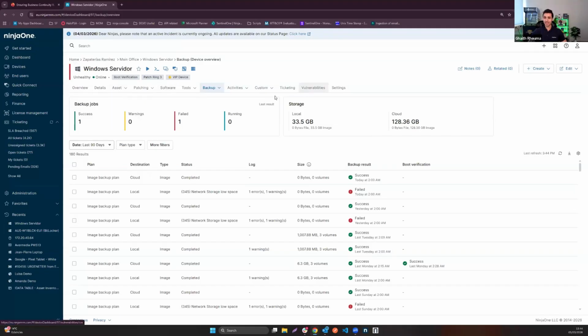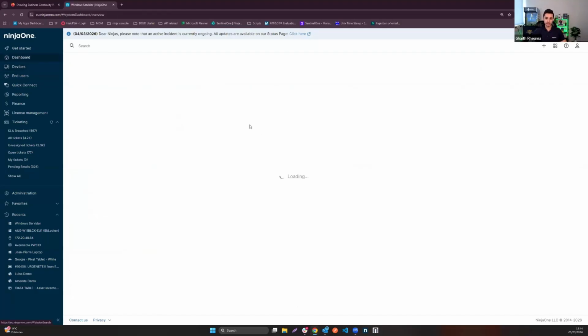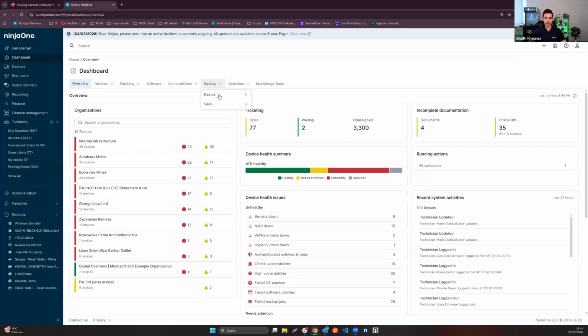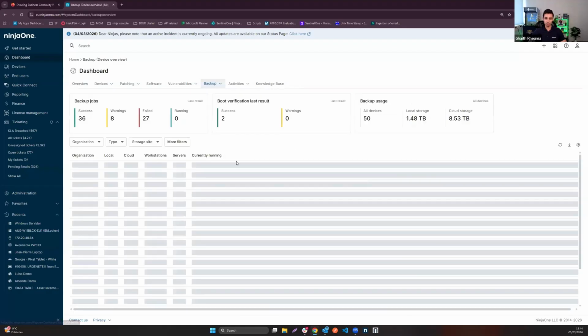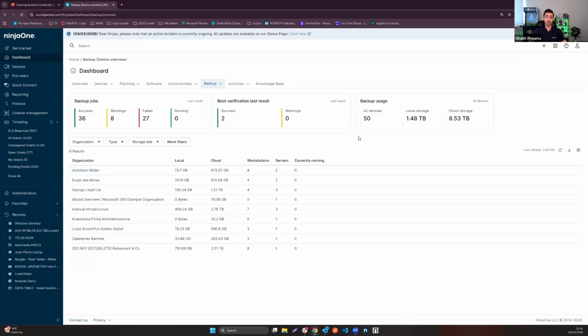Now, speaking of SaaS backup, right? Again, SaaS backup, it's a separate portal where we set up the configuration, but it's completely integrated with Ninja, right? Now, if I go on the main dashboard, if I go on backup, again, we have device backup, overview. This is the whole overview of all the organizations.